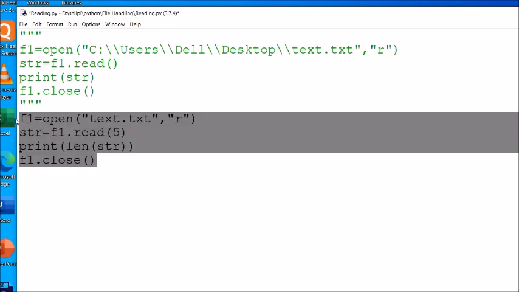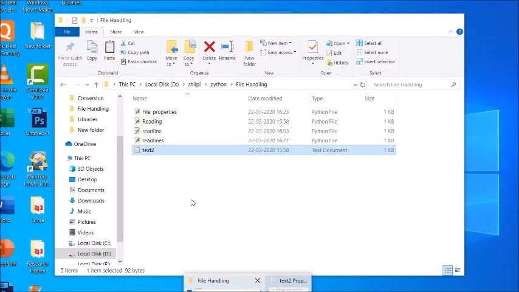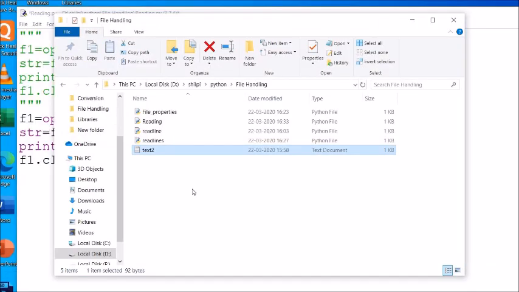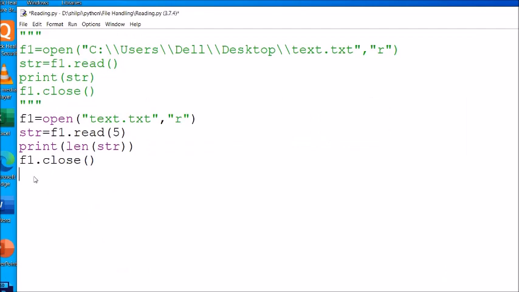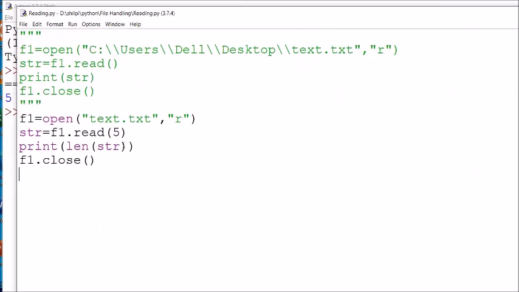Now this is the program. I've opened the file, then the file reads only 5 characters from the file and then prints how many characters I have read. So first of all, I'll change the name of the file again. This is text2. I'll make it text only because here I've mentioned the name of the file as text. So now I'll run this program. You can see 5 characters I have read.